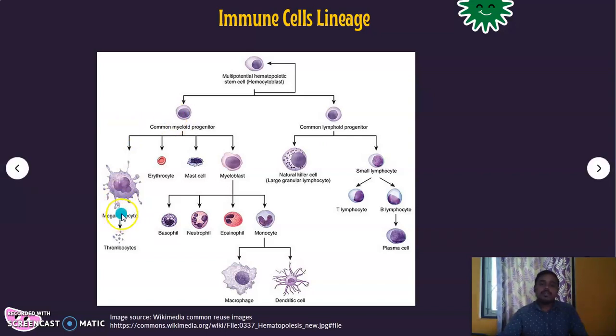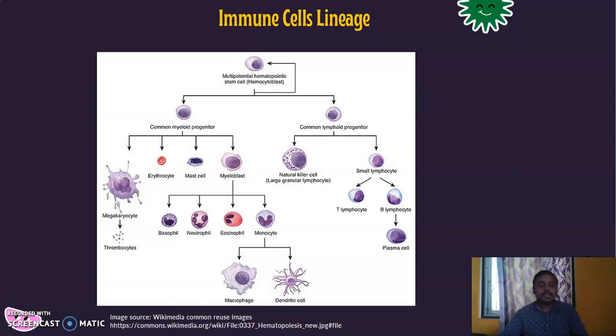The first one we get from this myeloid progenitor is the megakaryocyte, which then differentiates into thrombocytes. The other name for thrombocytes is platelets, which help in blood clotting. Whenever we have a cut, blood will start coming out from the cut region. If there were no platelets in our body, this would continue and we would lose all our blood, leading to the death of the person. So these platelets, or thrombocytes, clot the blood in that particular portion and prevent blood from flowing outside the body.